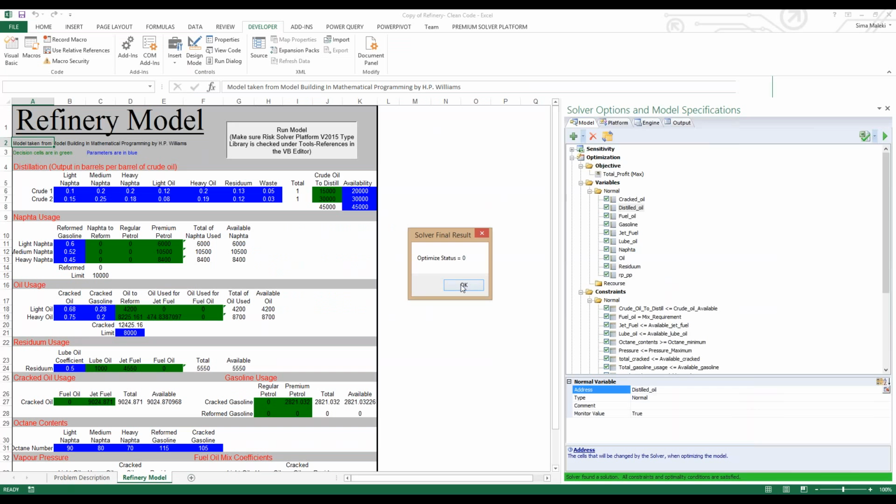So here are the results. We get the optimization status, and then I want to quickly go through all of this. We have all the decision variables in the message boxes, and then after that we get the dual values. So you can see final values for all of them.